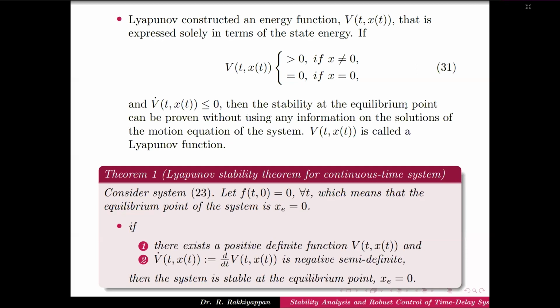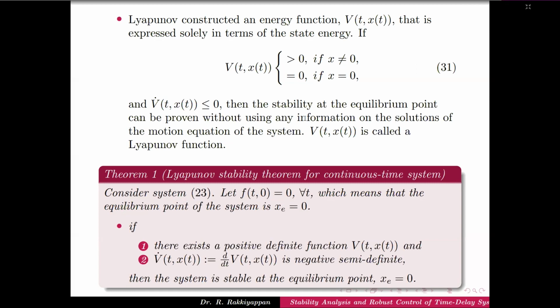Then the stability at the equilibrium point can be proven without using the information on the solutions of the equation of motion of the system. So this is the key point. Without knowing the solution behavior, the dynamics of the solutions, we can achieve the stability results in terms of Lyapunov theory.